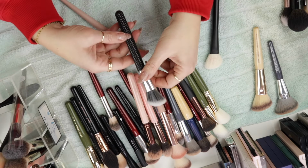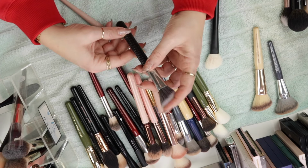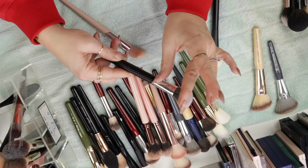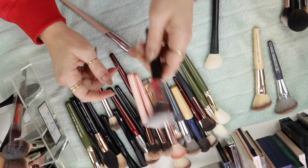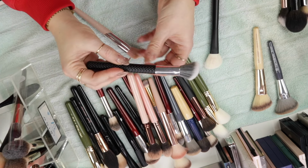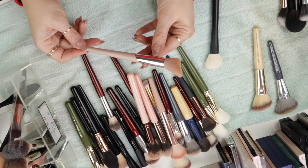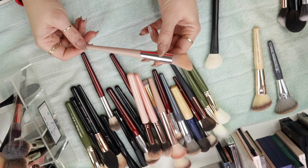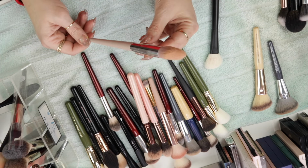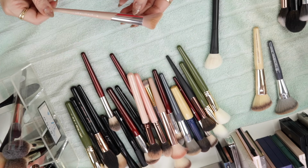Oh my gosh, look at this. I found another angled one. This again is another Moda brush. It's nice quality, but it's not a need for me. And so I will go ahead and pass that along, especially if there's someone who likes a bigger handle. If that's more comfortable, I think that this could be nice for someone. Okay, another random brush that every time I pick it up, I'm like, it's a nice shape, but it's just not one that I reach for very much. This is the Fenty Beauty highlight brush.